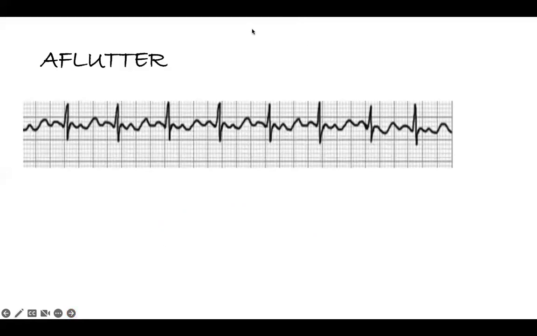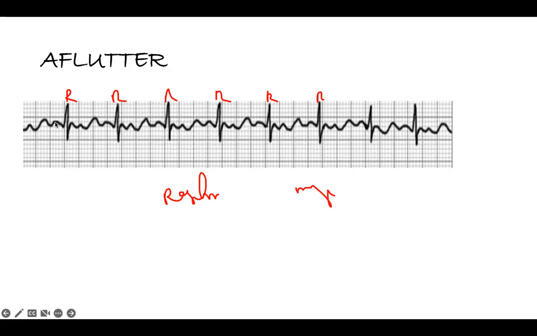That's his brother. And you can see his brother, this is R. We do the same thing, RR. And look at the RR. Just by looking at it, you can see that, oh, this is even. 1, 2, 3, 4. 1, 2, 3, 4. 1, 2, 3, 4. So this rhythm is regular, unlike AFib, which is irregular, right?